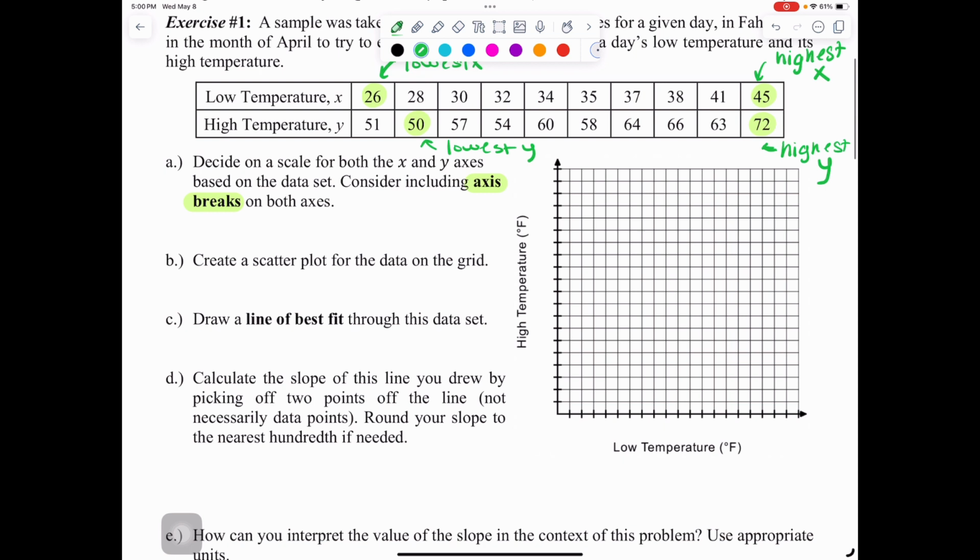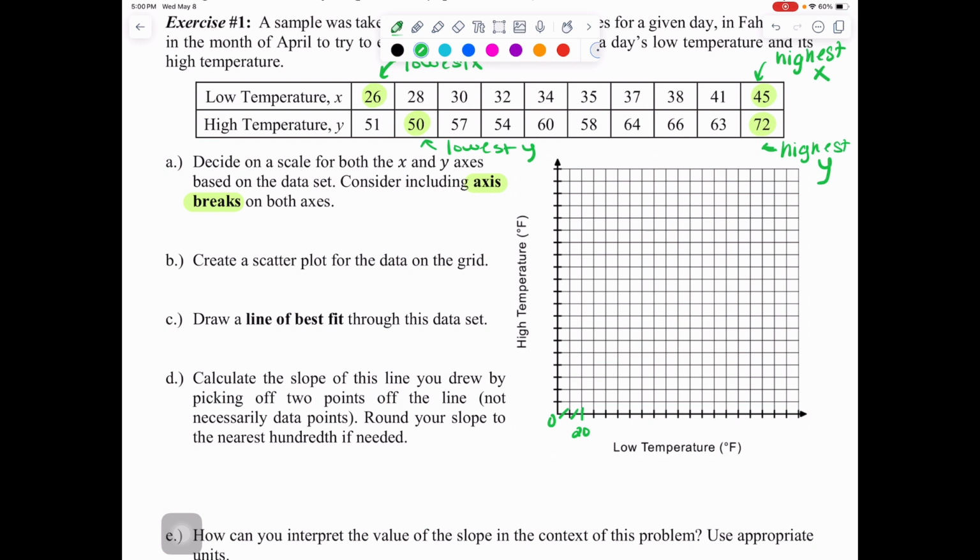We're going to take a look at this graph, and I'm going to see the low temperature X's are on the X-axis, high temperature on the Y's. Let's talk about low temperatures first. 26 is my lowest one. So if we started somewhere around 20, that would be appropriate. I'm going to put a break in the graph by drawing these two slanted lines in the first couple blocks, because this technically would start at 0. And we are going to jump up so that this first marking is 20.